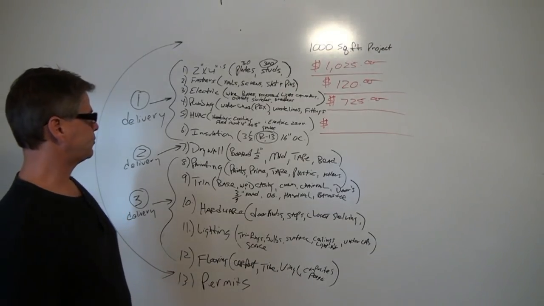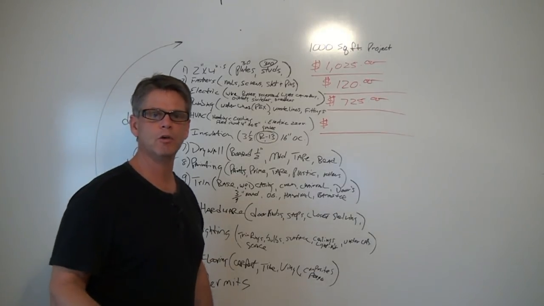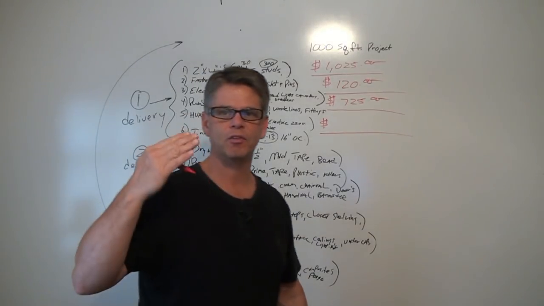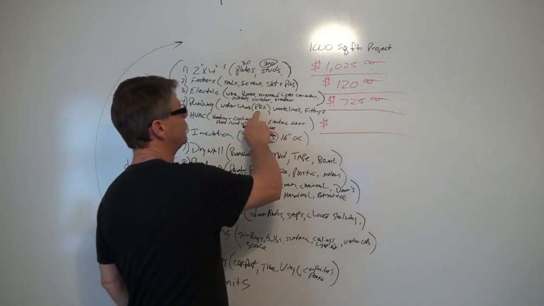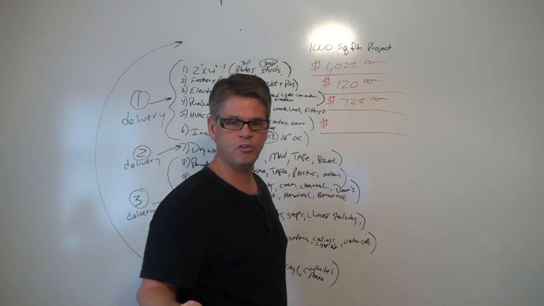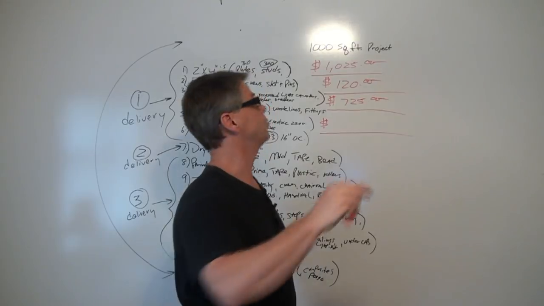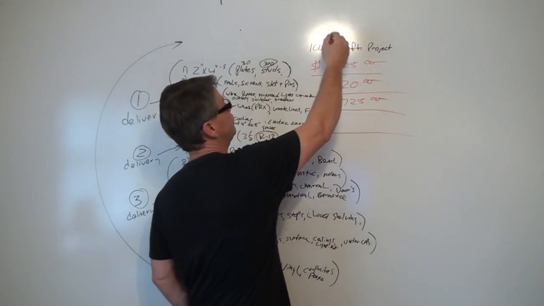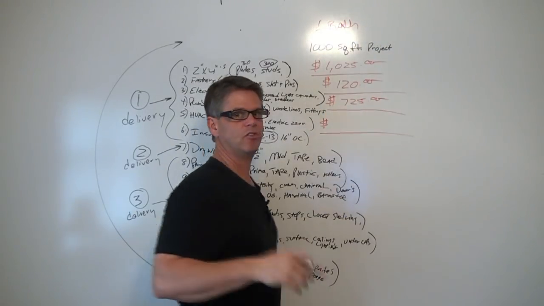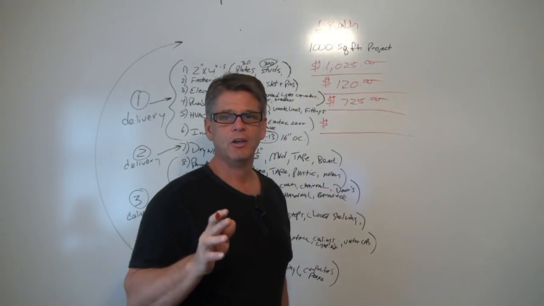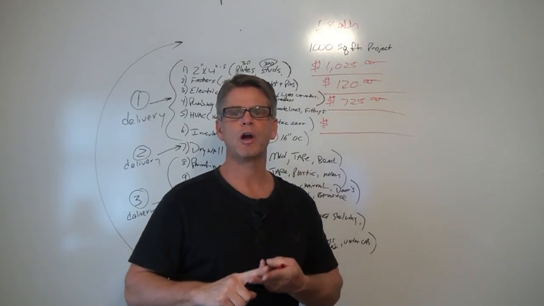Next, we've got our plumbing. Our plumbing is our PEX lines, the plastic water lines. It's the system that we use and most guys in the business have switched over to PEX. So for all of my PEX equipment, my waistlines, my schedule 40 PVC waistlines, and all my fittings to put it all together. Plus, since we're doing a half bathroom in this, I have figured a half bath into this thousand square foot job as well.